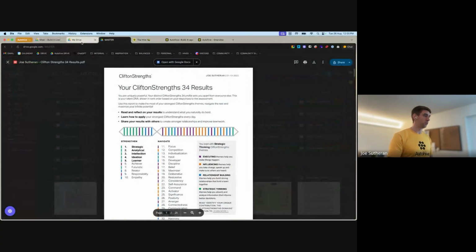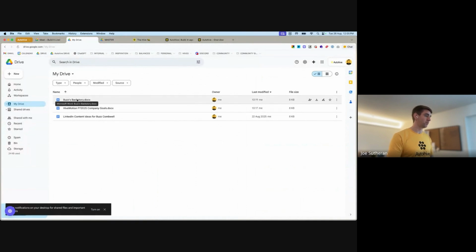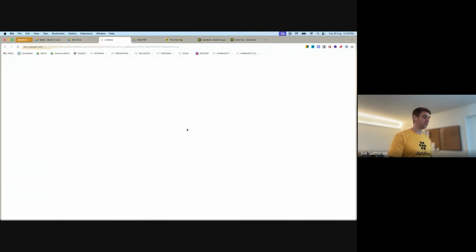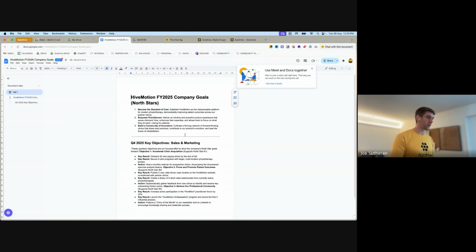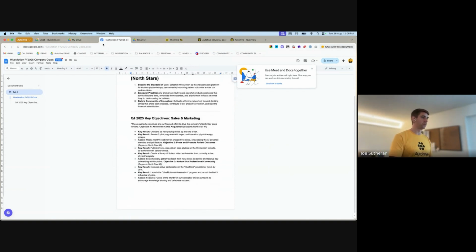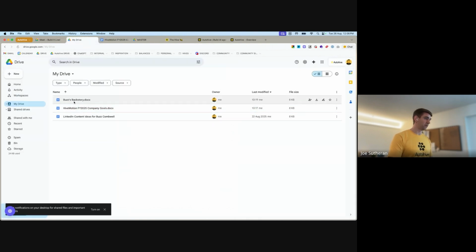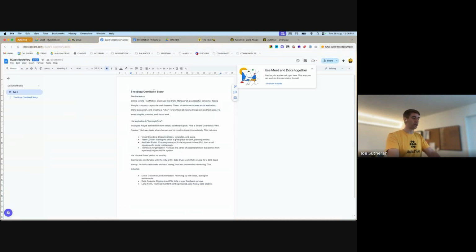Cool. So the key documents that this agent is going to have are some sales and marketing goals or key objectives for the fourth quarter of this year for a fictional company that this fictional employee works for. Those are going to be in the knowledge base for this agent. And the other document that it's going to have, and this can be super powerful, is some backstory on this employee, where he worked before, the stuff that he likes and dislikes. So you could create this for yourself.